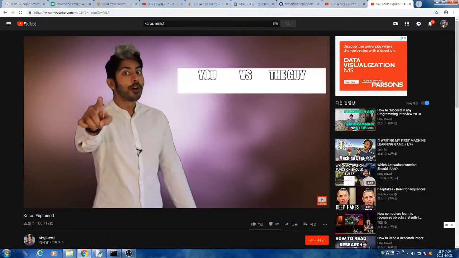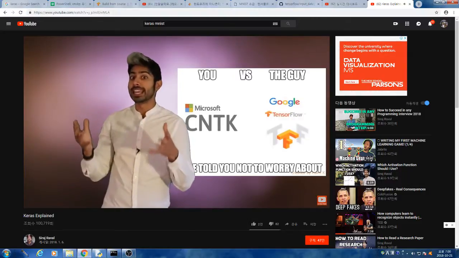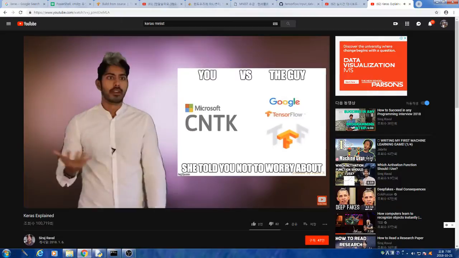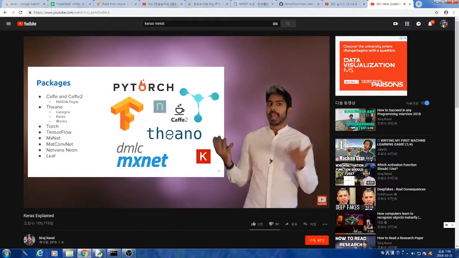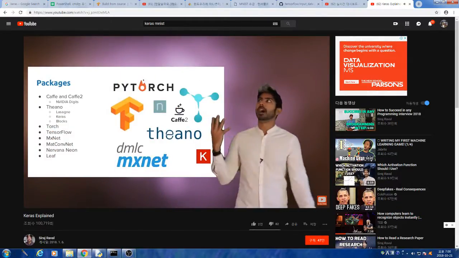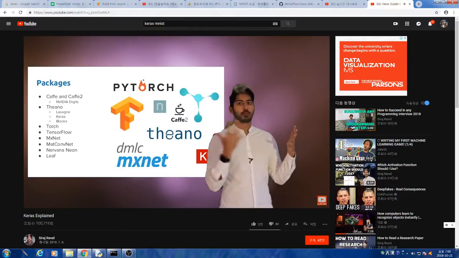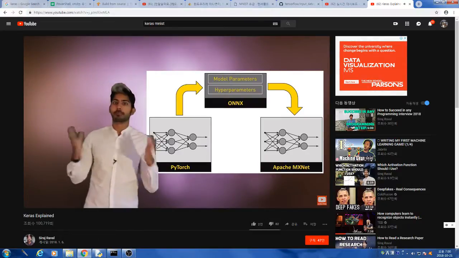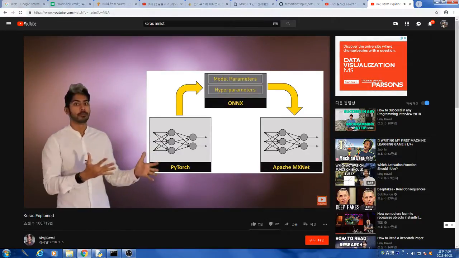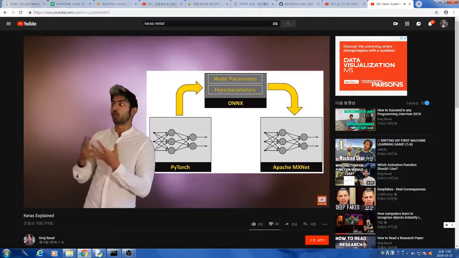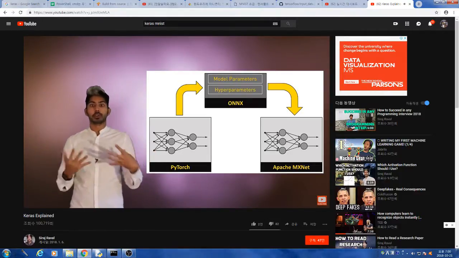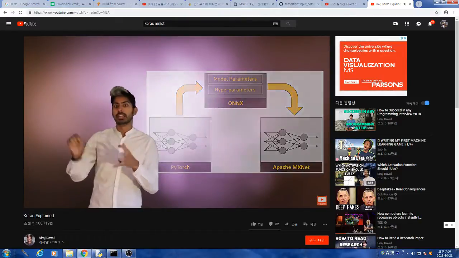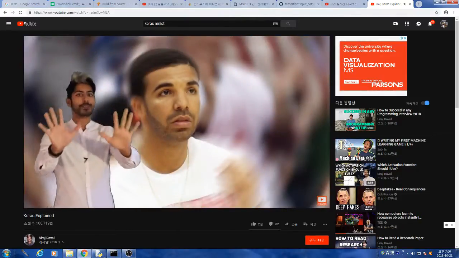But wait, other tech giants have also been getting in on the game. Microsoft launched its cognitive toolkit last year. Facebook launched Caffe 2. Amazon launched MXNet. DeepMind released Sonnet. There's also Deeplearning4j, DLib, H2O.ai, and Spark. Oh, and Facebook and Microsoft announced the ONNX open format to share deep learning models across frameworks. For example, you can train your model in one framework, but then serve it in production in another one. I know. Deep AF overload.